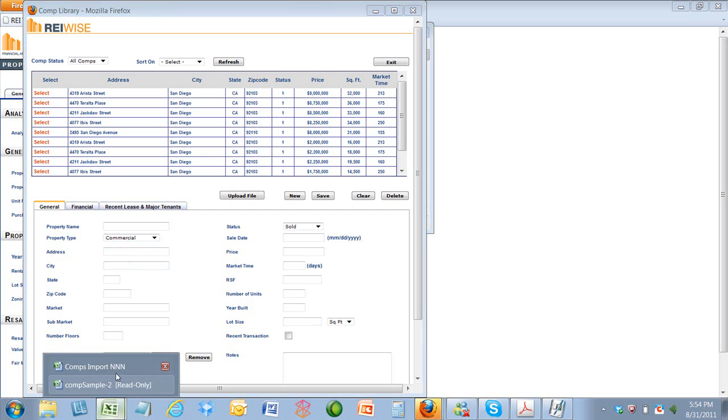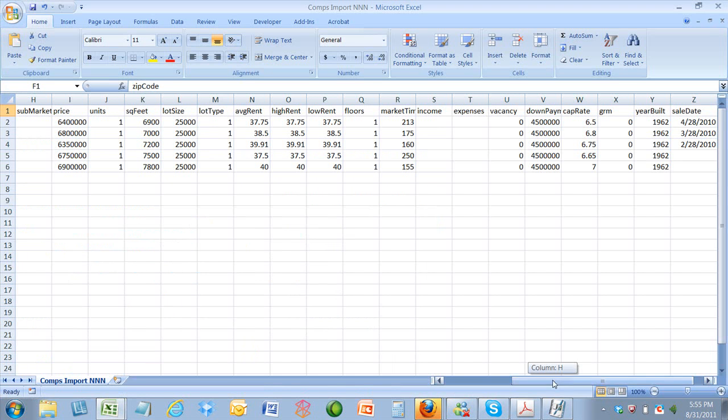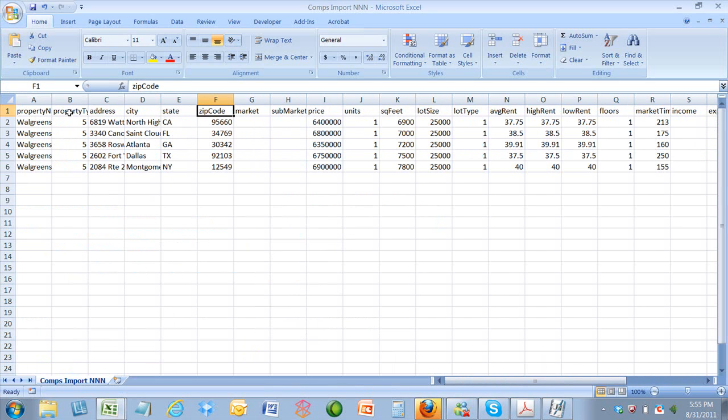Let's go to our Excel file and make sure that column corresponds. Moving over to the column where we have property type, we can see that we've got a value of 5 entered in for each property, which corresponds to that 5th option of retail. You will notice that some of the columns in my upload file are blank without data, but they still have the heading for that column. If you do not have the data for a specific column, you must leave that column included in the CSV file, and you just leave the field blank for any of the data fields. Please leave the header in the top row of that column.